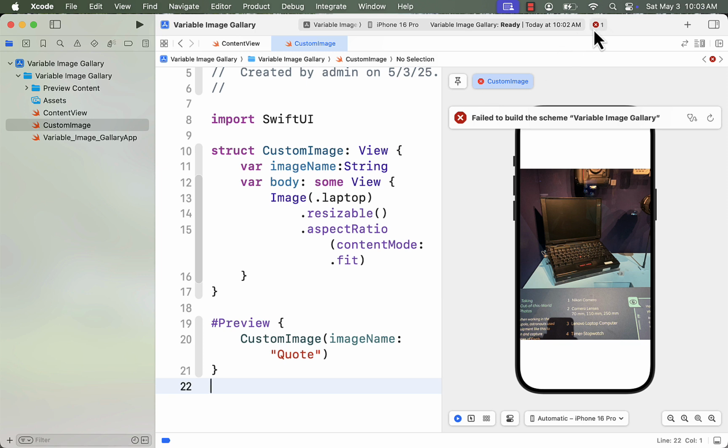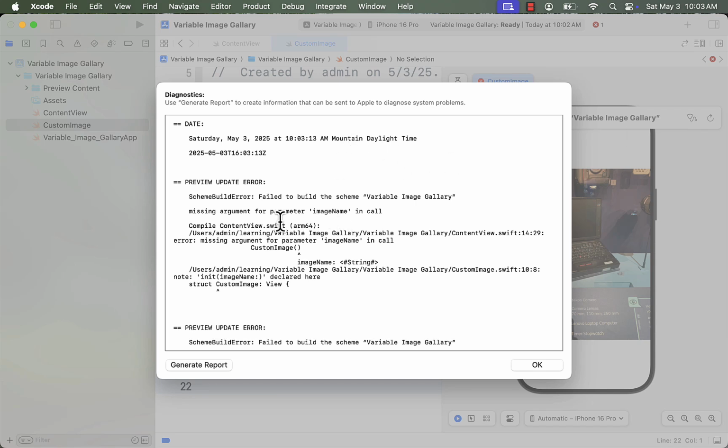So if we look up here, there's a little red X up here. And we can also show them this thing too. You can click on this, and it gives a little bit. So it says it's missing an argument. We just filled that in though, but it's actually in a different file. That's where it gets kind of confusing.